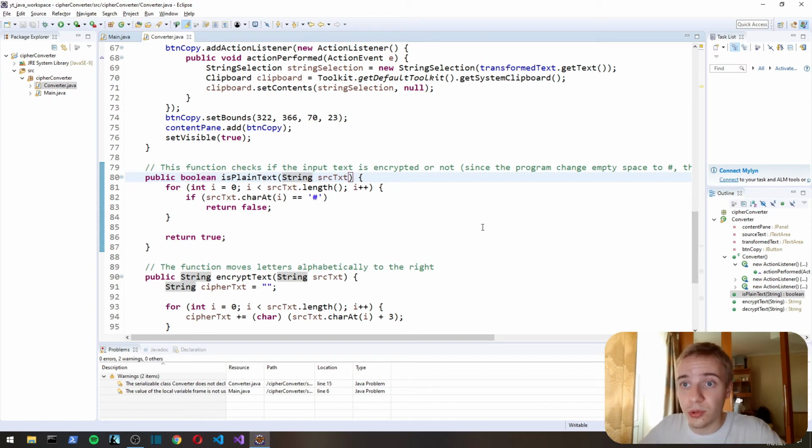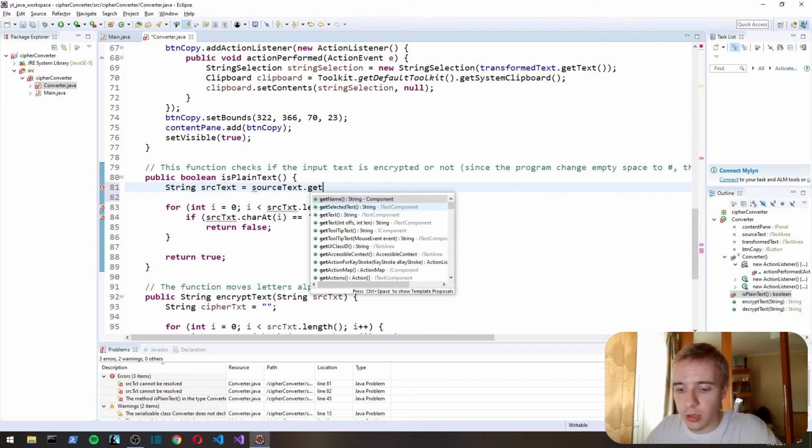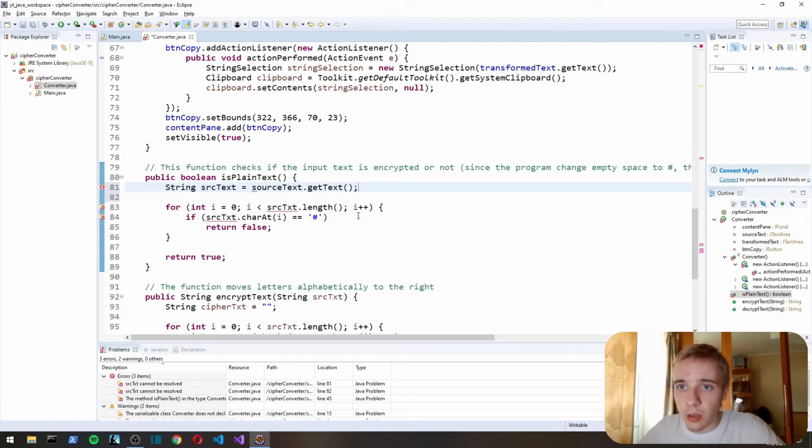I would rather remove this here and instead use the actual fields of this class. String srcText equals sourceText.getText(), like so.